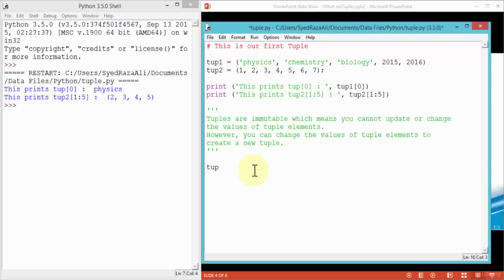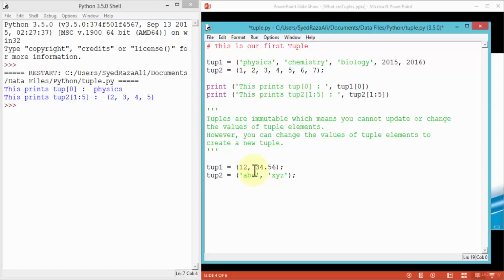So let's say it's tup1 equals, all right, let's just write some numbers here. Say 12, 34, or we can do a float number, 34.56. And then let's do another tuple, tup2 equals, and here we can use some strings like ABC and XYZ. Close the parentheses. Okay, perfect. Now, the following action is not valid for tuples.